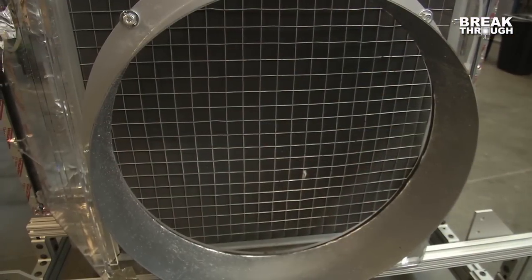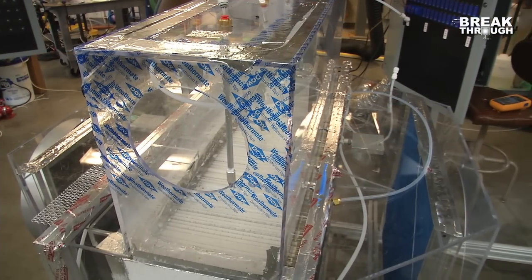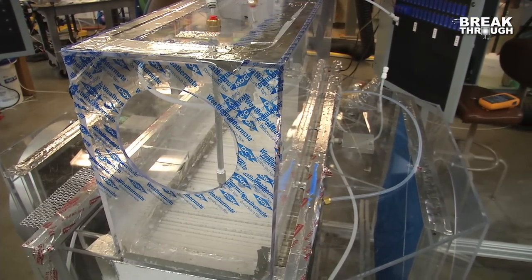We use a specially designed heat exchanger and we bring air through that heat exchanger, and it generally gets dried out considerably. Now, that air is still warm, but it's dry. And that air is good to then put through an evaporative cooler. At the end of the evaporative cooler, we have very dry, cold air that we can supply to the building.